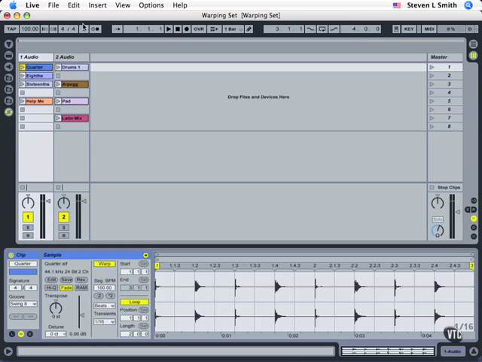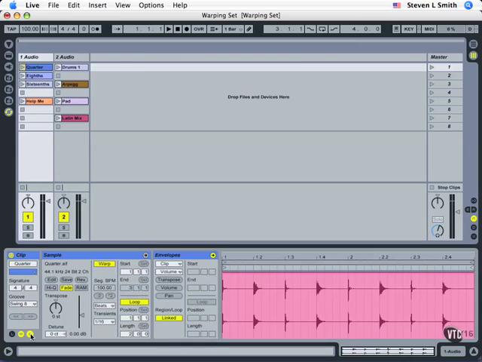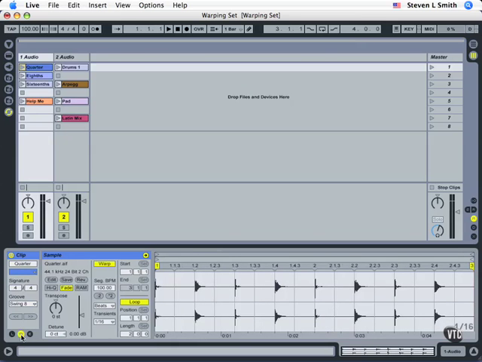Now as we continue our look into the sample parameters, again we're starting with this live set in your project folder called warping set. And again we're going to double click on this clip that says quarter on it, and that'll open up the clip display down here if it's not visible for you now. Also, remember we've got these hide reveal buttons down here, and you want to make sure that the picture of the waveform is the only one that's clicked on and made yellow. And that gives us our sample parameters.